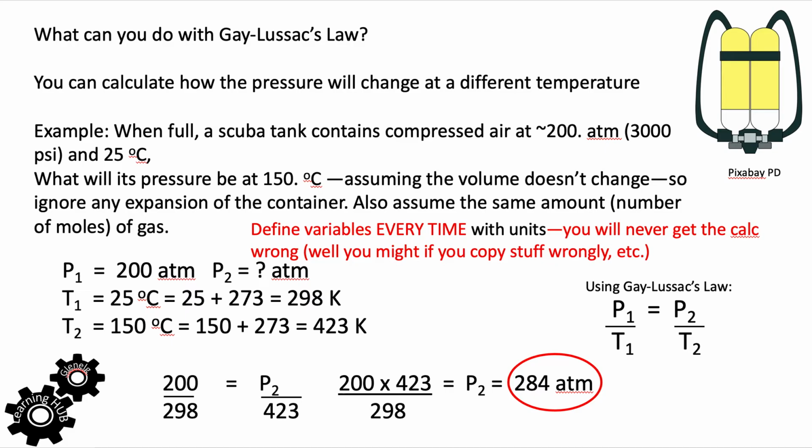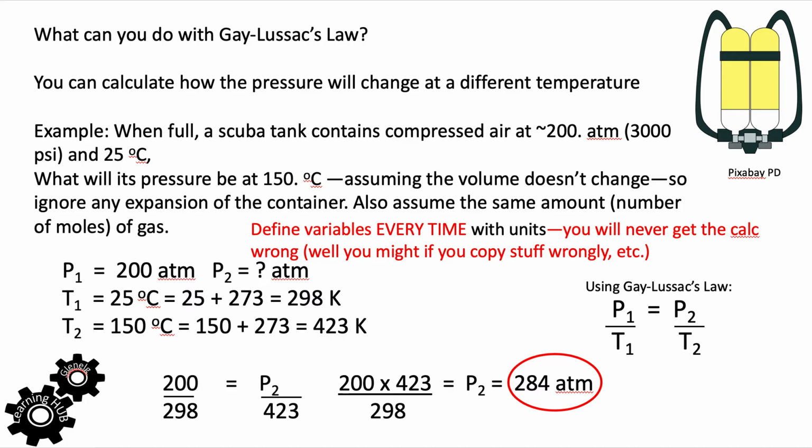So we've got a scuba tank containing compressed air at 200 atmospheres. What will its pressure be at 150 degrees Celsius when it was originally at 25 degrees Celsius? Do not heat any contained cylinders, just so dangerous. We're assuming the volume doesn't change, so you're going to ignore any expansion of the container that might occur, and assume the same number of moles.